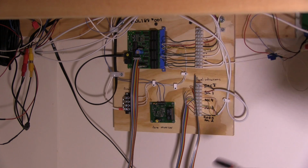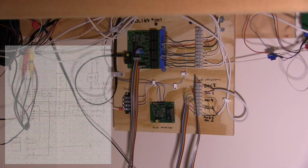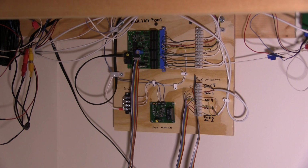So before I started constructing this whole panel, I did a simple line diagram of where I wanted the components and where I wanted the lines to go, just to give me a guide as I was assembling it, just to make construction a little easier.